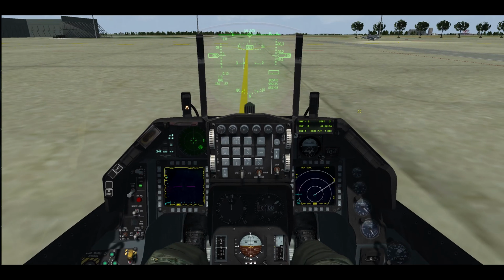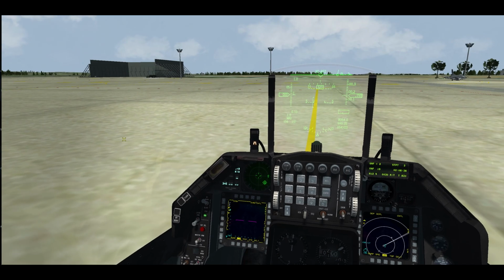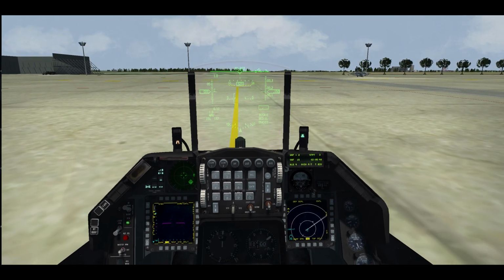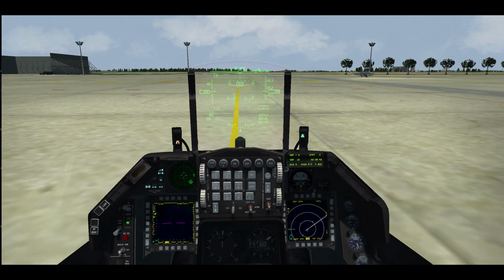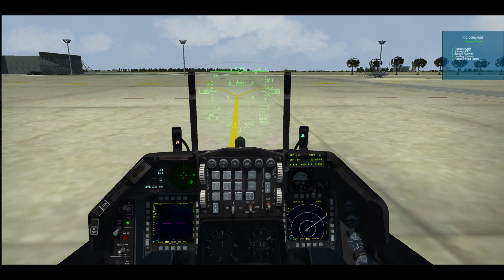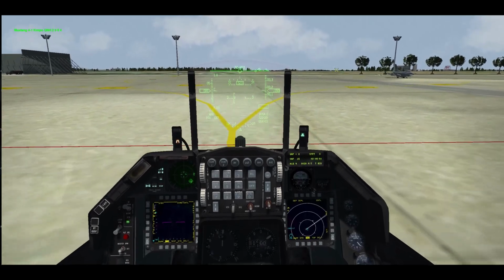Let's commence the taxi. So, parking brake off, taxi lights on, and let's go. Another thing, guys, nose wheel steering absolutely needs to be on. Another thing I wanted to show you guys, if you press T a couple of times and you reach the comm page, you can actually request QNH from the ground. This is really cool.